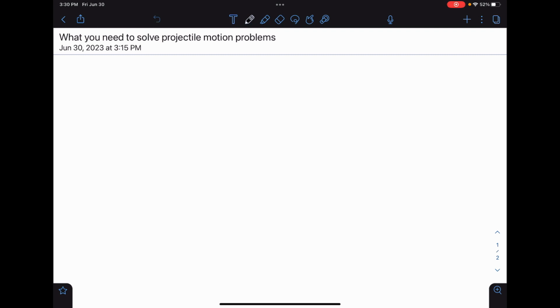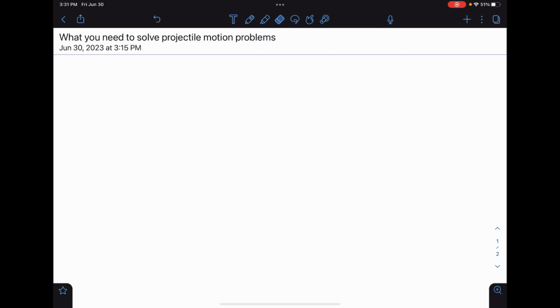So let's just get right into the basic stuff. First thing you want to know is that d equals vt, and the distance only equals the velocity times the time when we have constant speed. Okay? And in these types of problems, we have constant acceleration. So I'm just going to write that down.